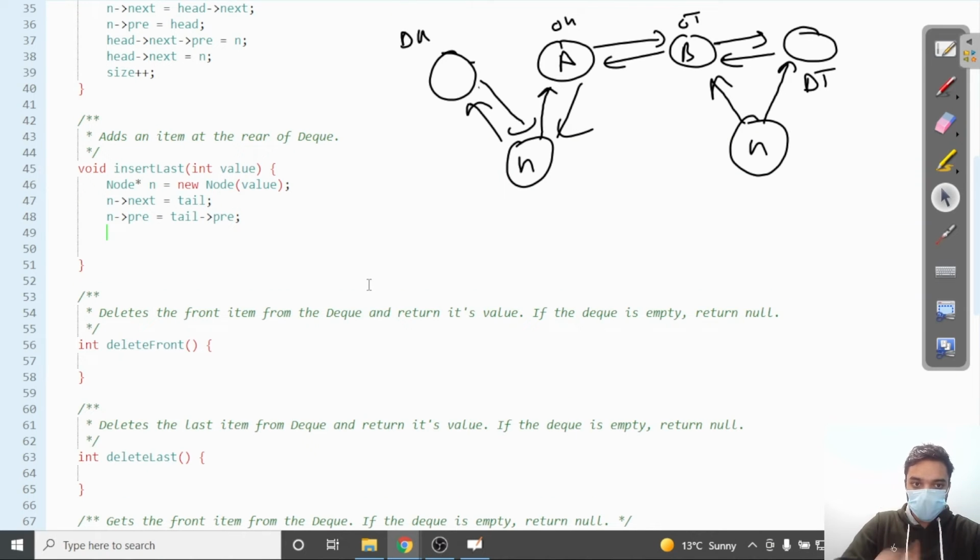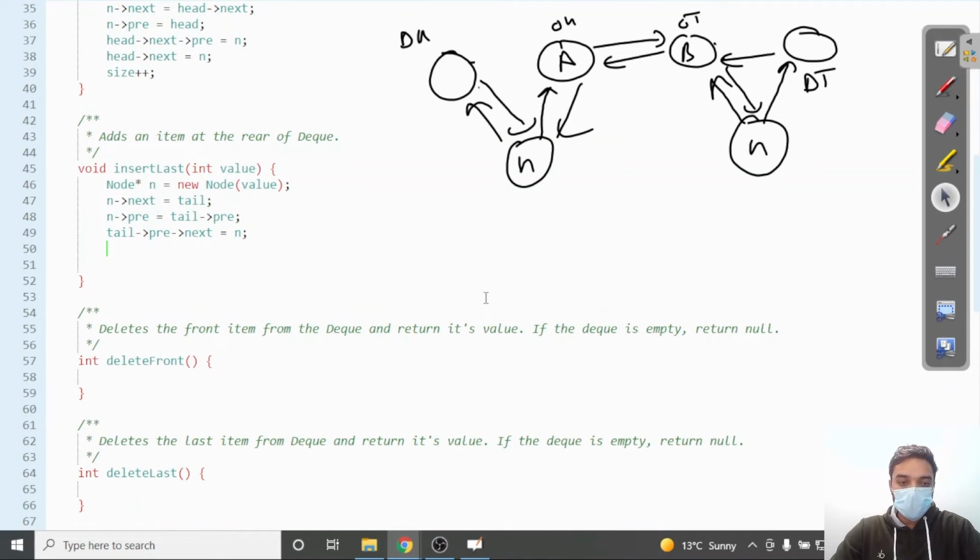After this, I'm going to point my original tail's next towards my node. Let me write this. What is my original tail? That is my tail's pre. I'm going to point its next towards my node.